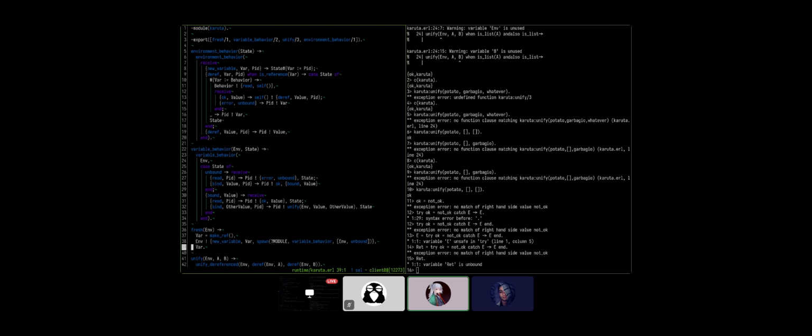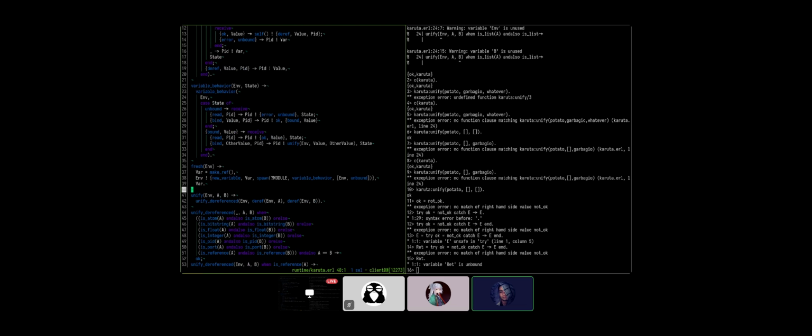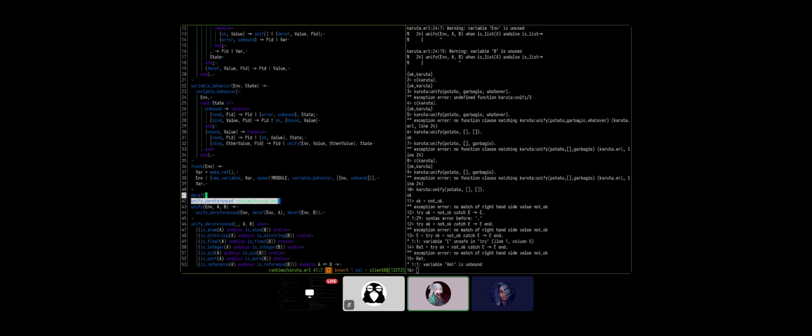Dref, blah, blah, blah. It's just going to look a little bit nasty because you're going to have to do nested, because it's two variables. That means we send to the environment a request to dref var self, comma, receive.